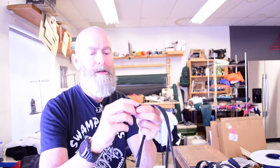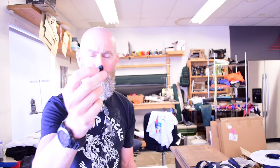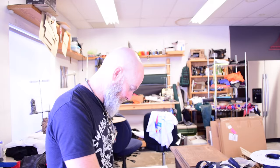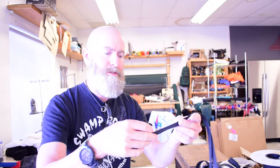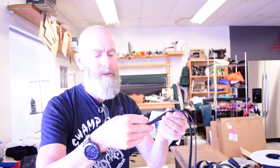So I've got my reversed coil slider. No, let's do the regular one. I'll start with the regular one. So normal slider for having the coils out. This is a number 8. This is a number 8 zipper, unless I've made a mistake and I'm gonna look foolish now.